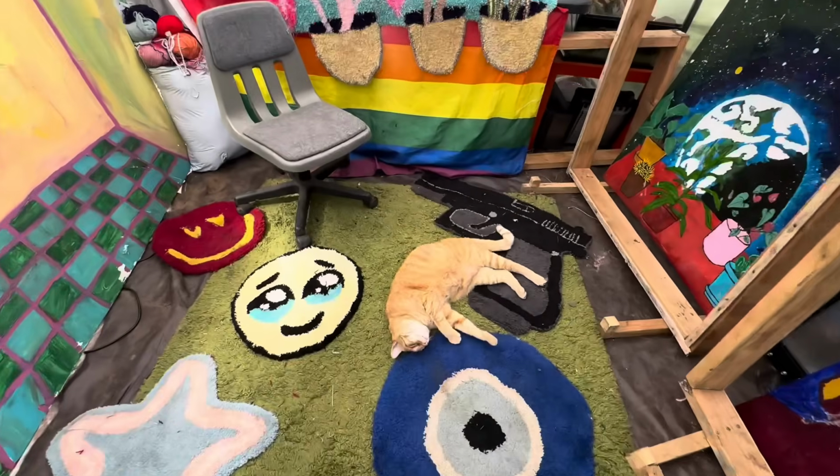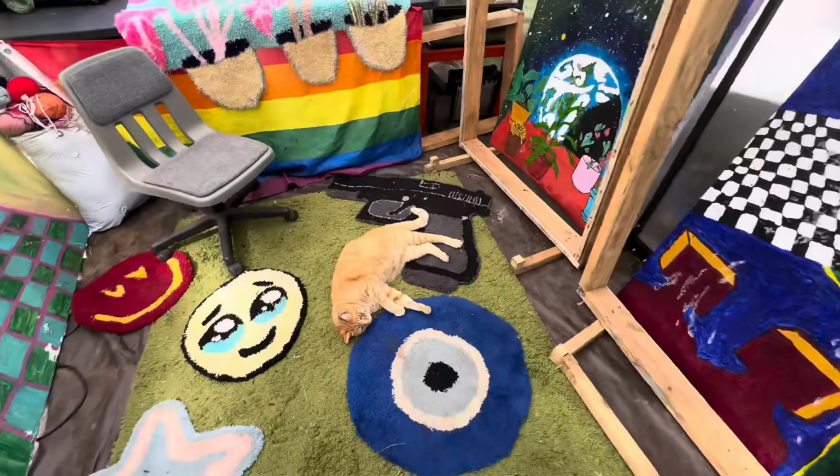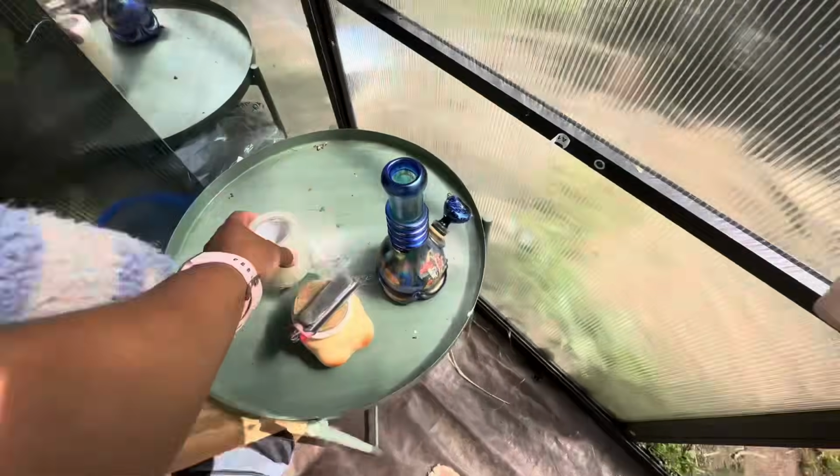But look at little Cheddar Cheese over here. She's too cozy. It's really hot in here. I don't even know why she wants to hang out in here right now, honestly.